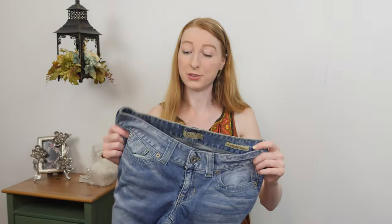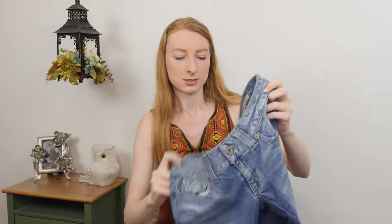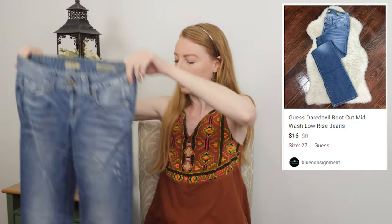That should be the last item I need to wash. That was it for the Goodwill items — now we're into consignment items again. My friend just dropped these off on my porch, which I love — having inventory delivered to me personally is always really fun. All I have to do is get the items up for sale and we're making money for this person and for me. These are Yes, the Daredevil boot, size 27.